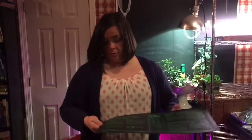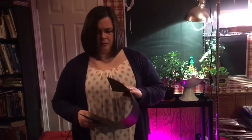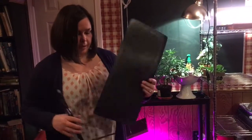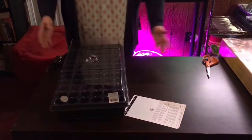So anyway, and then here's the heat mat. I've never used a heat mat before actually, so I'm kind of excited to try this. It's just a flat piece of like vinyl or something with a plug-in. So anyway, I think this goes underneath there, and this goes on top like that.